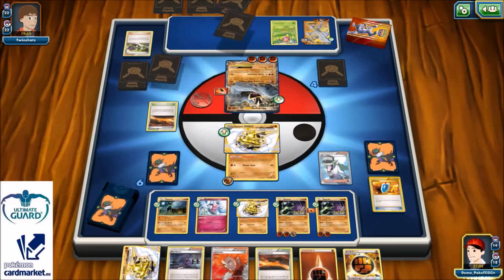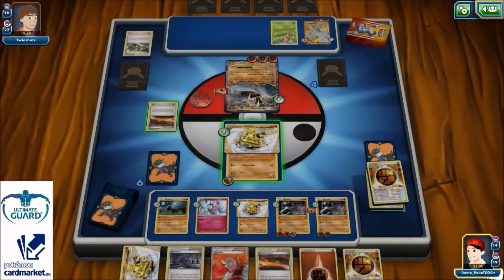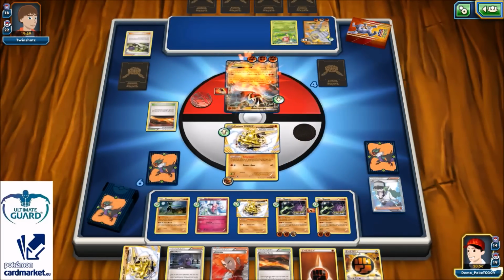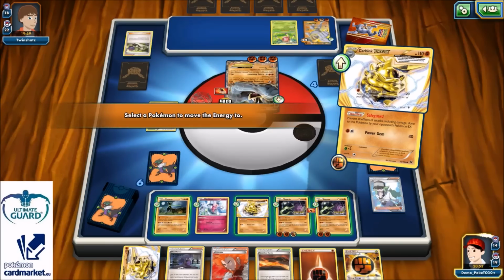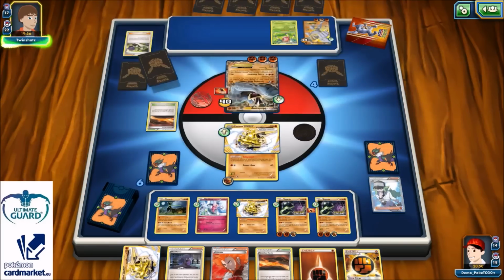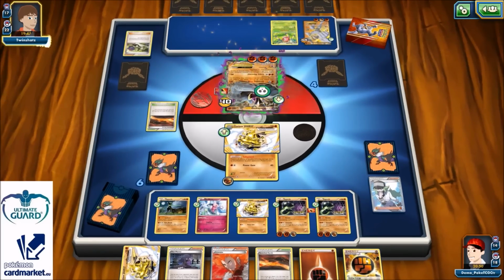Oh, finally there's a Lysander. I was searching for this guy for so long, and I finally managed to get one. Diamond Gift. Not looking to discard my energy. So where should I put my energy? Let's go with another Zygarde. So right now I have double Zygarde, Lysander, and pretty much almost like a victory in my hand. I didn't want to discard my energy with Zygarde because I will drop two cards and I don't know what I can find with them.